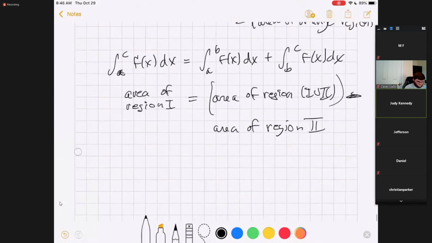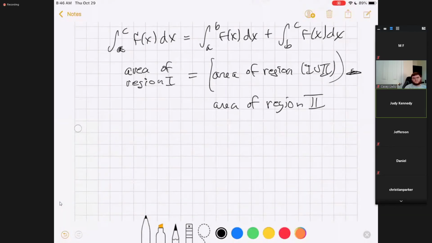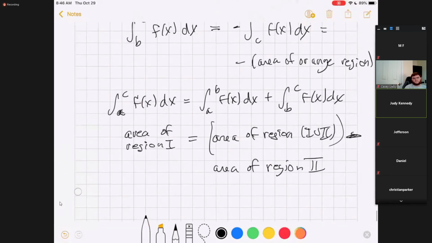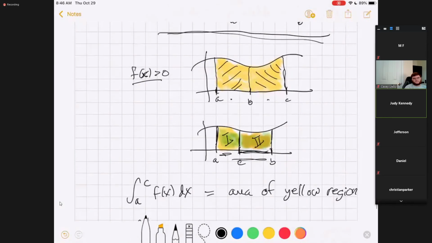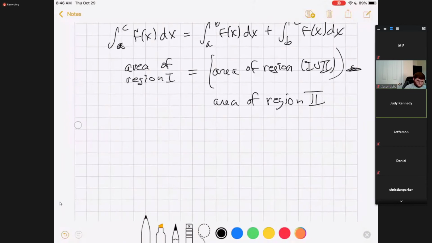Okay. No time. About 9 minutes. Well, those are the most important ones so far, and in fact, I think what I'm going to say now follows from what we already have. Rule number 8. If f of x is positive for a less than or equal to x less than or equal to b, then the integral is not negative.